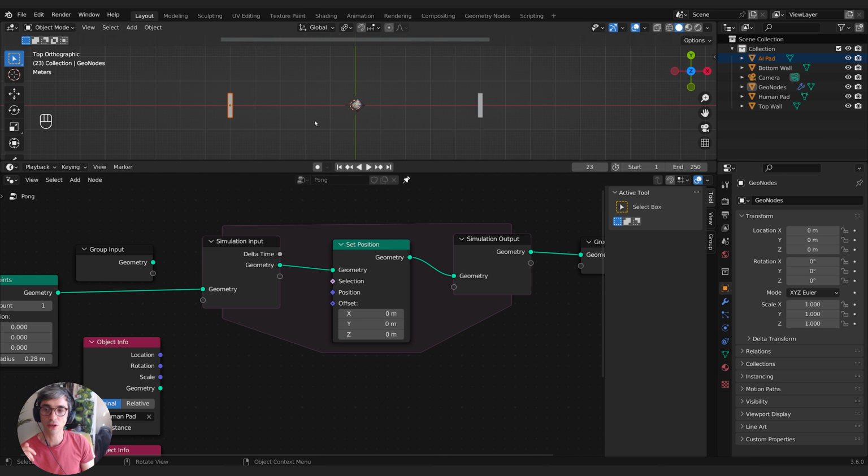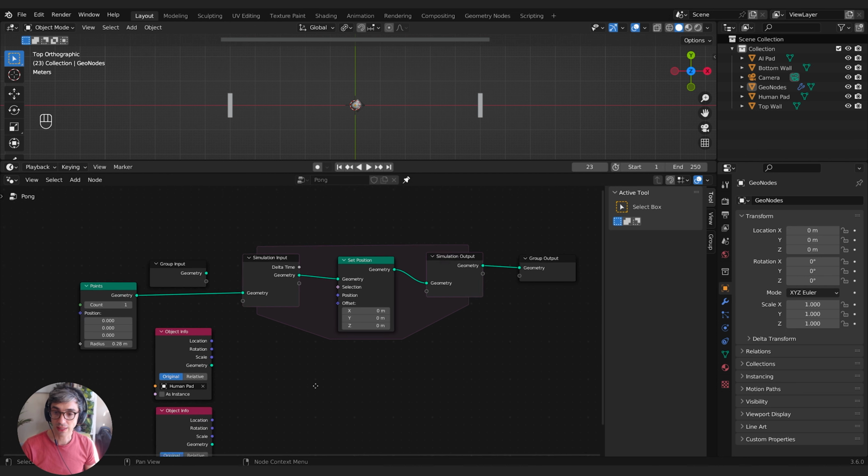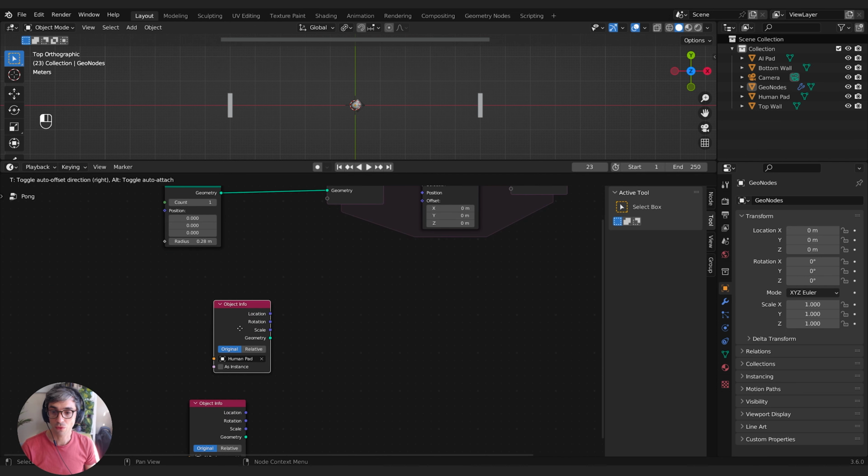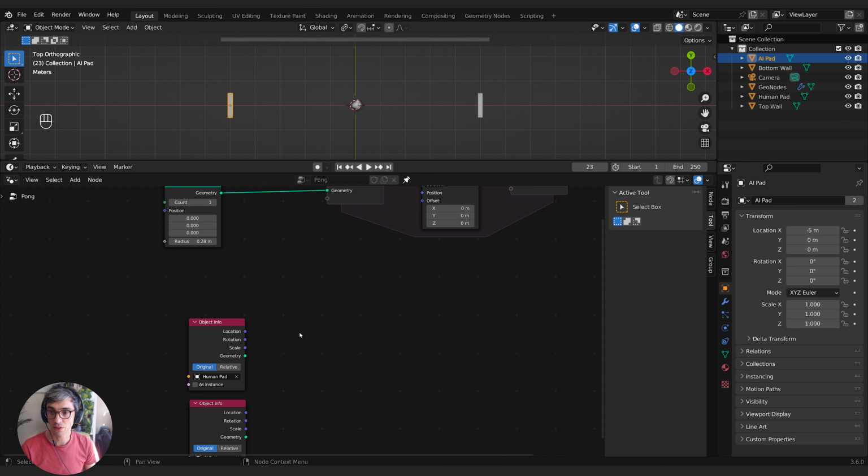So what we need to do is create a way of testing, is this ball in the space of one of these paddles? And if so, switch the direction, okay? Likewise, we want to test, is it in the space of the boundary on the top and down? If so, we want to switch the direction on the Y. And that's how we're going to get it bouncing around. So let's create that test. We're going to do it first for the human pad. So over here, this one.